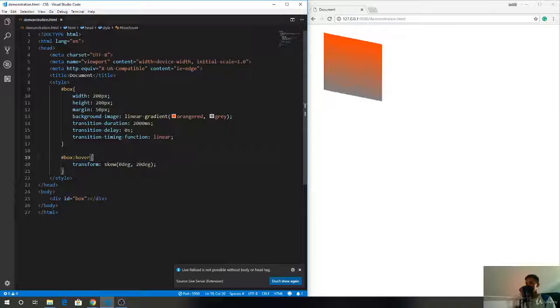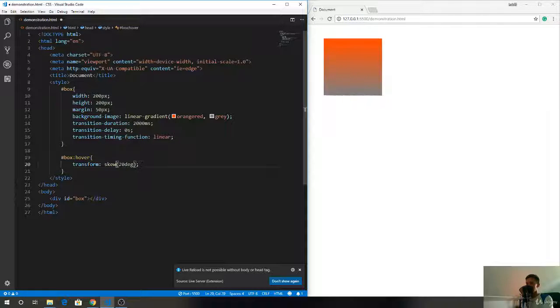You can use also the skewX and skewY functions. So for example, like this, skewX like 20 degrees, so that obviously takes only one argument, and it will be just the same as the first example that I gave you. Okay, and we can also do the skewY function, so that's the same as the example before, right?